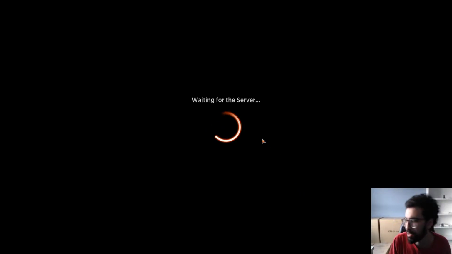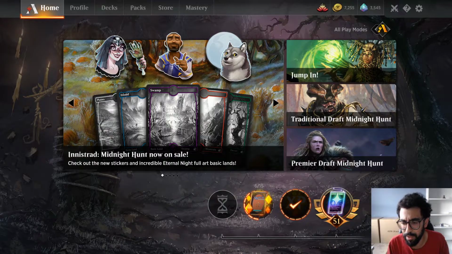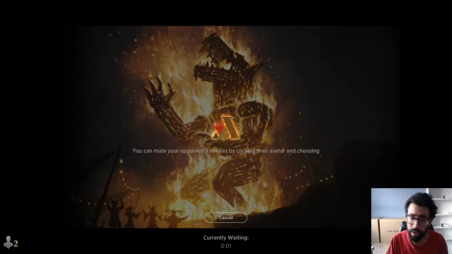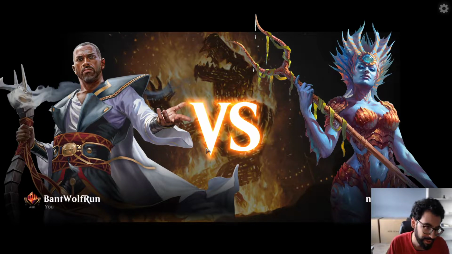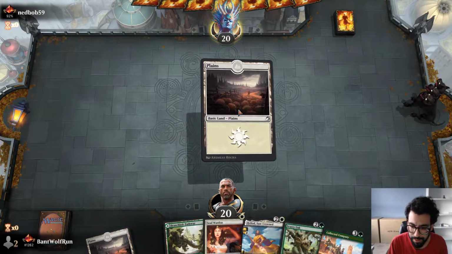Beating Grixis Control, blue black splash. Opponent got a little unlucky with lands, but I mean, we also went through a hell of a lot of removal there. Snuck it through. Almost comboed them on turn four. They had exactly two pieces of removal to get us. Combo in hand.